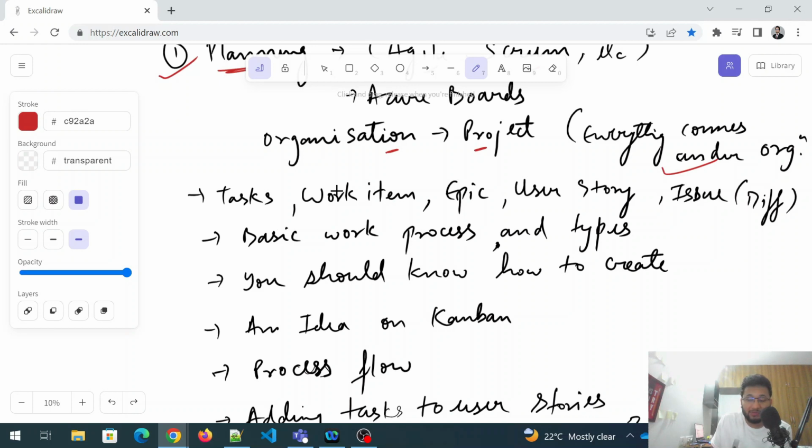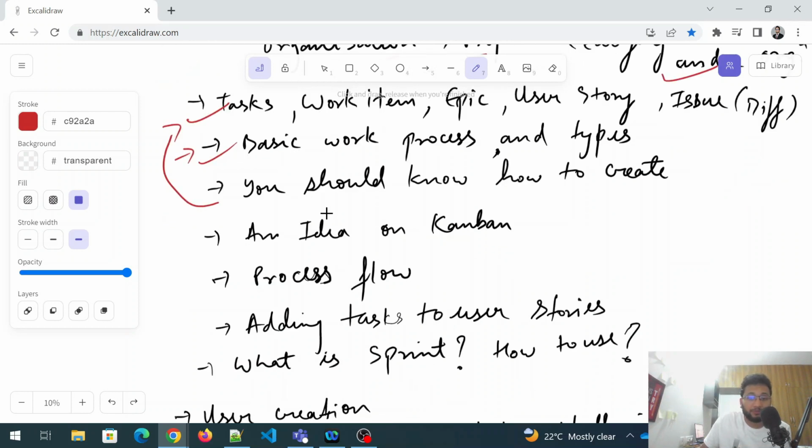So there are multiple types like Agile, Scrum, CMMI, etc. And what happens in Basic, what happens in the others, what are the options that we get, you need to know in this. Okay, you should know how to create all of them. So whatever I'm talking about over here, you should know how to create all of them. Like Agile, there is something known as Kanban. Kanban is also one process through which you need to know the idea and how it happens.